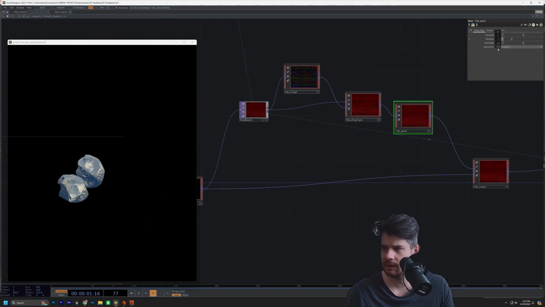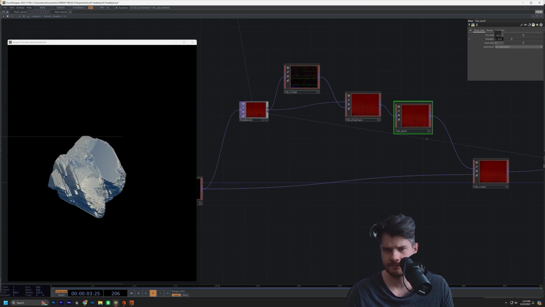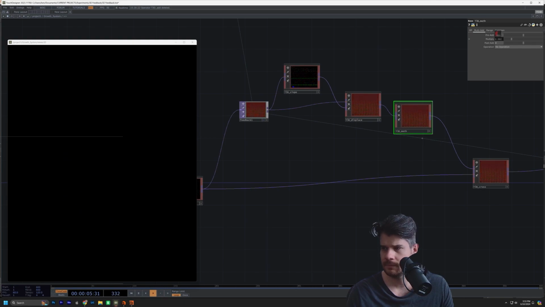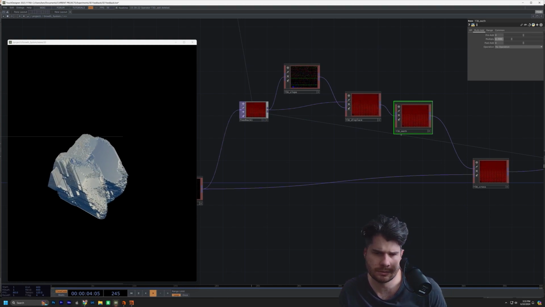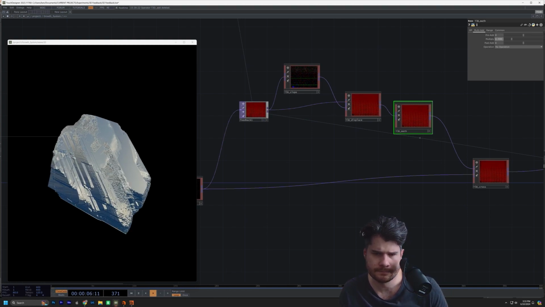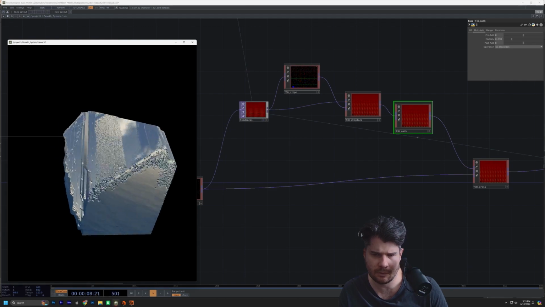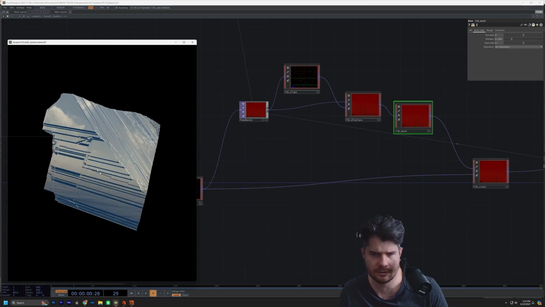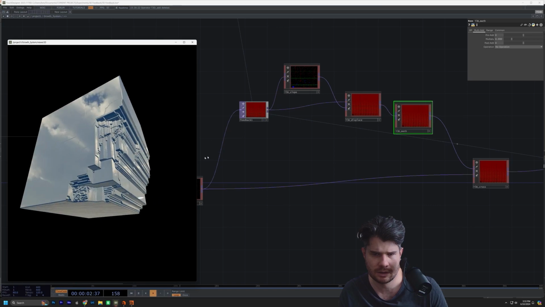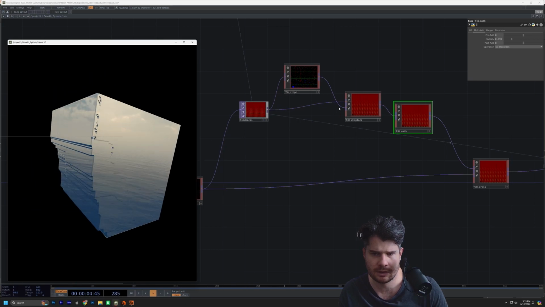Let's just see what happens. All right, so we've got to try and find an equilibrium here, because I don't want it just turning into a cube like this, as cool as this is. I want to multiply it by something a little less.